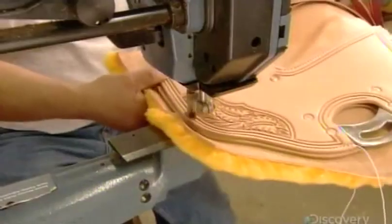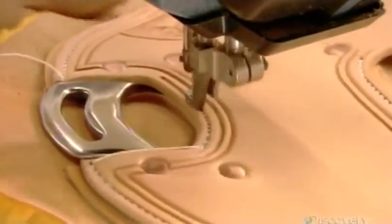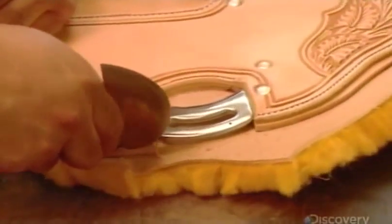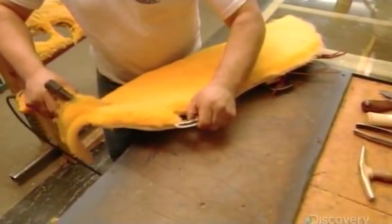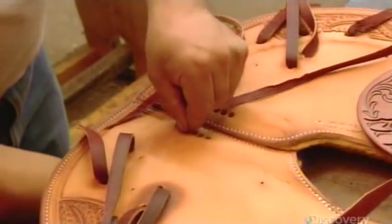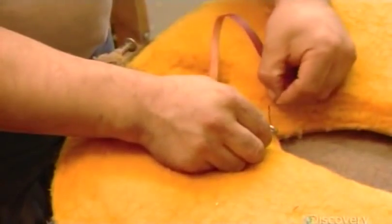The saddle maker sews the skirt onto the sheepskin, using a machine with a heavy-duty needle. He then trims the excess sheepskin, following the line of the leather skirt. To remove some of the bulk, he shears the wool, tapering it around the edges. Next, he braids leather lace into a tight weave called latigo lace. It ties both halves of the skirt together and will later be used to fasten the skirt to the saddle. He pulls the lace under the weave to secure it.